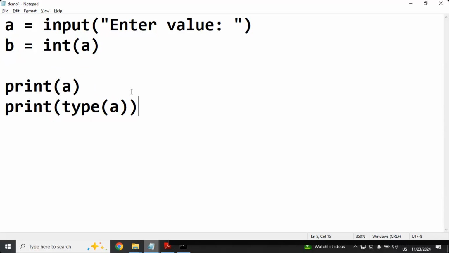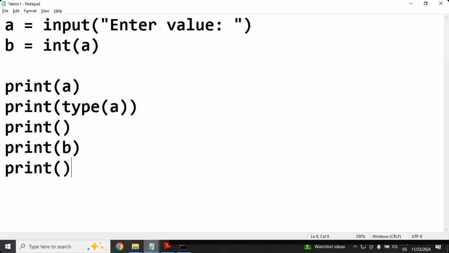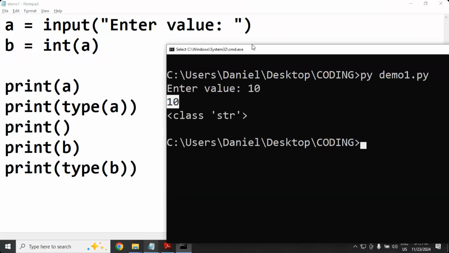Come on, let's do that. Print. Step by step I'm explaining, sir. Please be focused during the session. I request you don't sleep. Let us just print b. Now let me run this one.